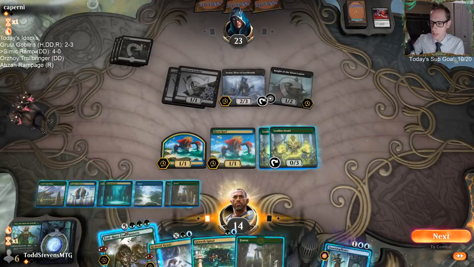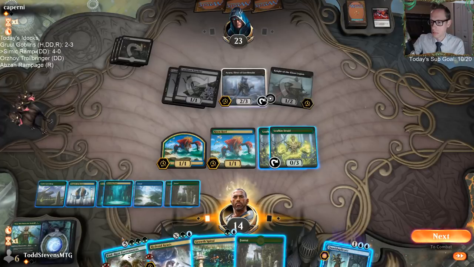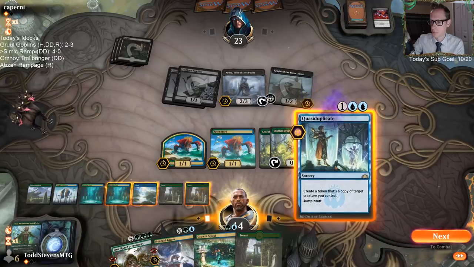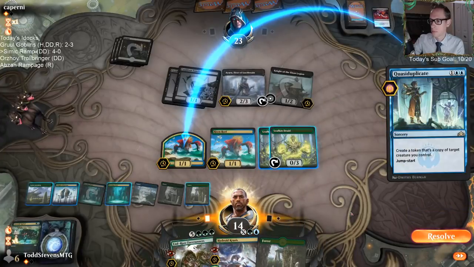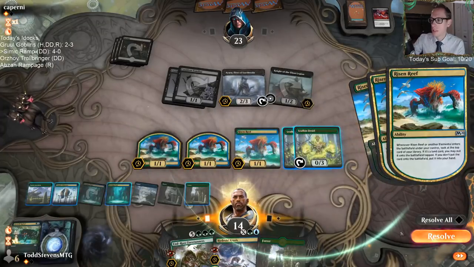This doesn't give creatures haste, right? Not just vigilance and trample. So it would be a good amount of damage if I play that. Or we can get more Risen Reefs in play.